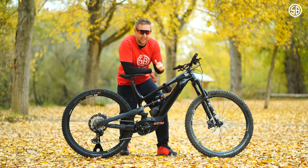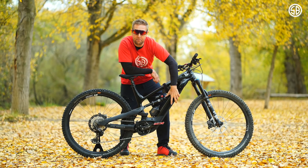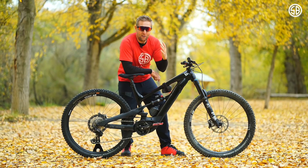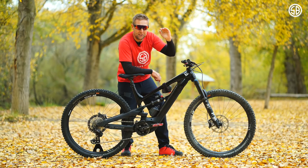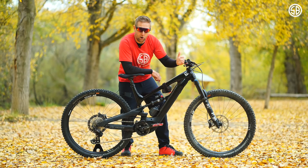The Decoy comes with a two-year warranty. If you have a problem with the Shimano motor you can get that fixed locally, but problems with the battery, connection, or frame would have to be dealt with by YT. The Decoy comes in five sizes, which is really impressive — I'm riding an extra large at 183cm, though I could ride large or extra large as I'm right between sizes. My rule of thumb: if you're new to mountain biking and between sizes, size up. More experienced riders will know whether they prefer a long or short bike — shorter is more playful, while a longer reach means more stability at high speed.